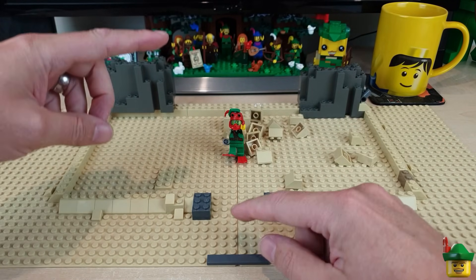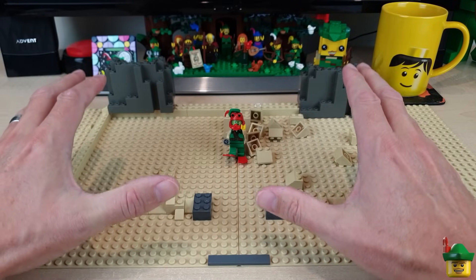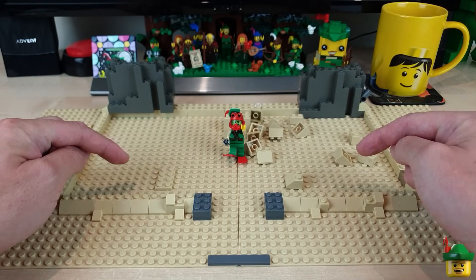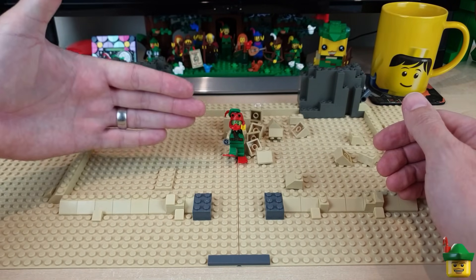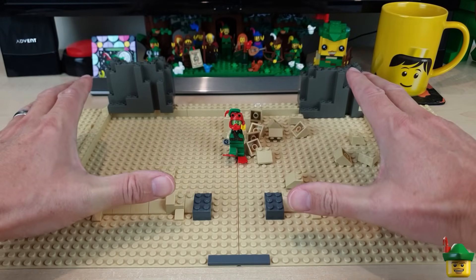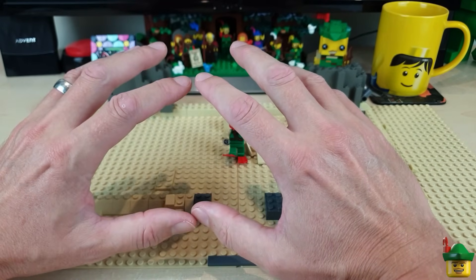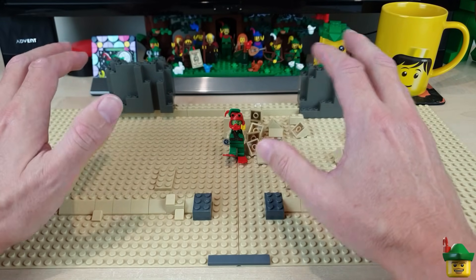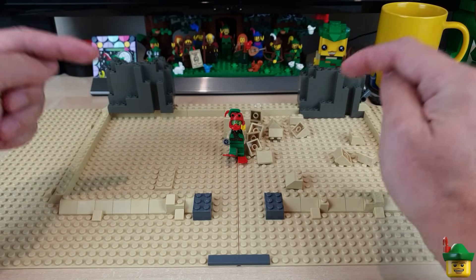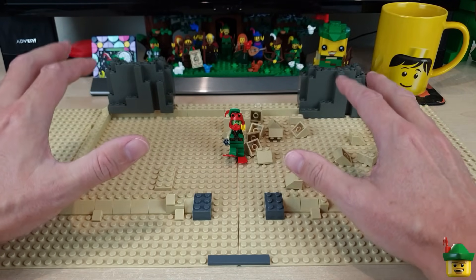I'm going to have mine with a much larger footprint going all the way to the base using slopes — much more voluminous, about two and a half times the volume on the inside. Since it'll be right at the back in the middle of the lower level, there's no way you'll see into the middle, so mine will be totally enclosed, focusing more on the exterior. I'm going to make it a bit brighter using other colours like gold, dark turquoise, and even coral bricks, with a neon twist because this whole thing will be lit up by UV light.